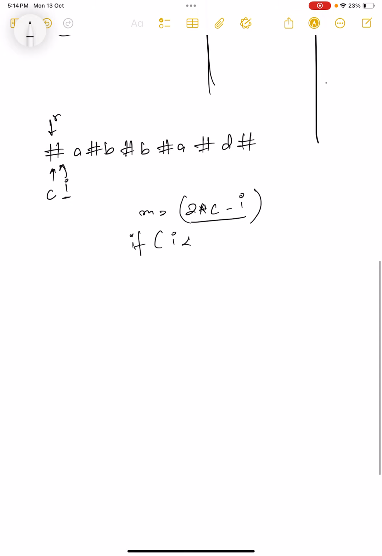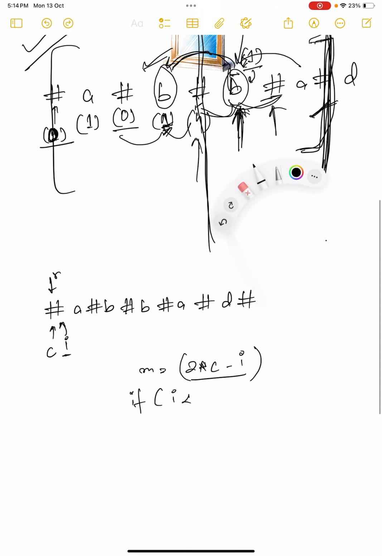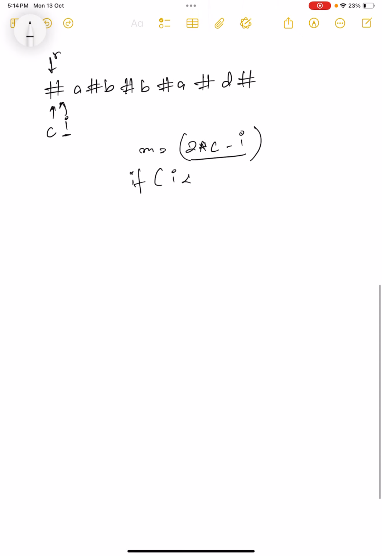So if I is less than R, right, if this is under this bound, then we can actually say, okay, we have already pre-computed the minimum of R minus I comma P of mirror, which is M, right?